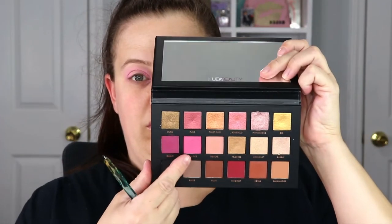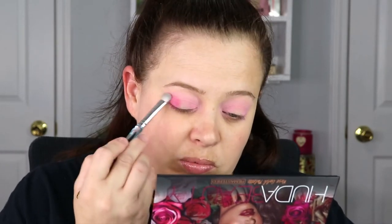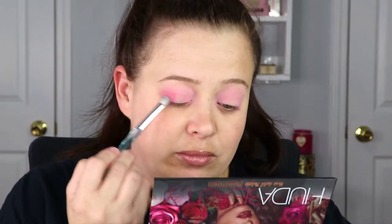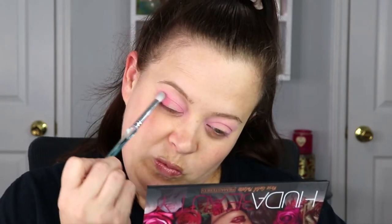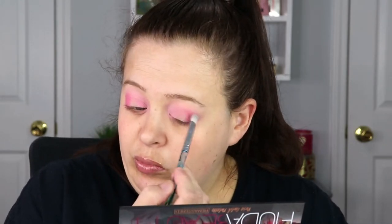Okay, so now I'm gonna take the Huda Beauty Rose Gold Retro Palette, and I'm gonna use the shade Doll Face. Now you see me packing this on the outer corner, because I was just gonna make the outer corner a little bit darker, but I decided to go ahead and put this on the inner corner as well later in the video and blend it into the crease. So go ahead and do that. Put it on the outer corner, the inner corner, and blend it slightly into the crease.